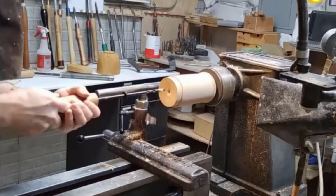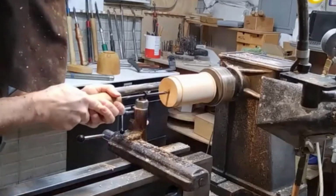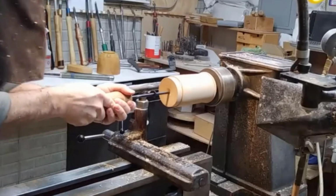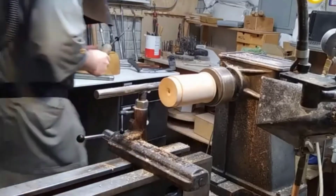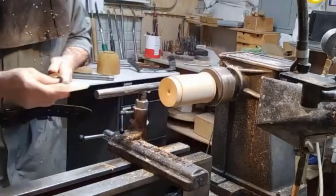Now, drilling into end grain is much more difficult than drilling in the side grain. So it takes me 4 or 5 passes to remove the wood here. You'll see later on when I hollow out a side grain piece, the drill goes in like it's butter. This is oak, by the way.